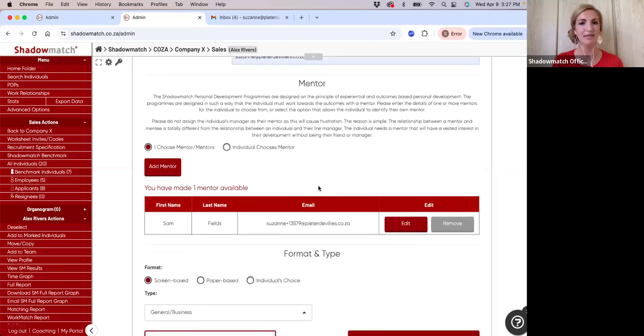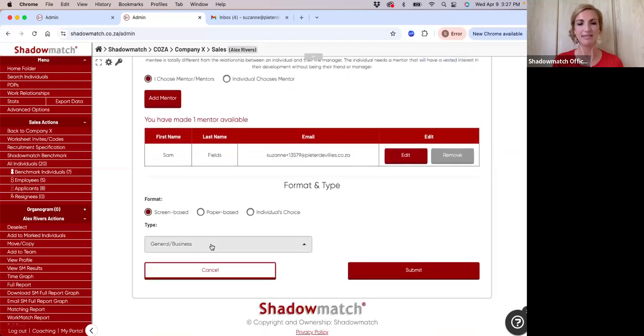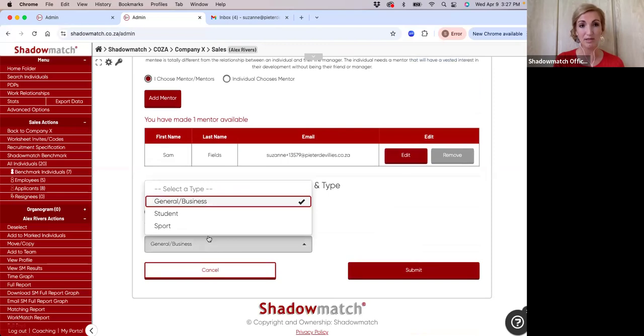So actually requesting the program is quite easy. I just simply added the details here, and then I can say what is the type of PDP that we're working with. Generally, if you're working in a general or a business environment, the standard option would be applicable. If you are, however, specifically an academic organization or a sports institution or sports environment, you're welcome to choose the type applicable to you. This would then keep the content of the PDP the same, but it changes the language to fit that environment, to say, we're working with athletes or sports individuals, how would this habit relate to that? Or working in a student environment, how would that relate to that? But the core content of the program is the same.